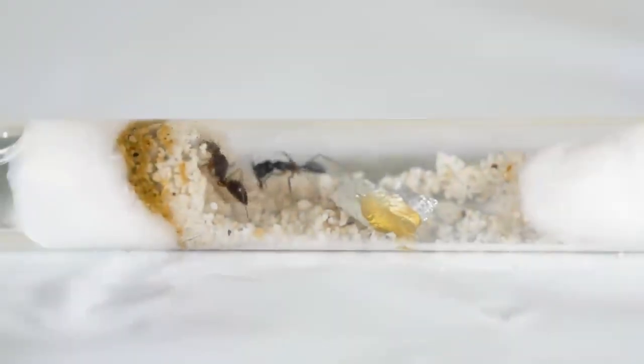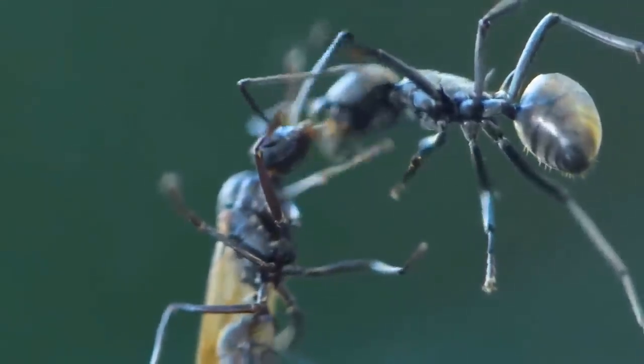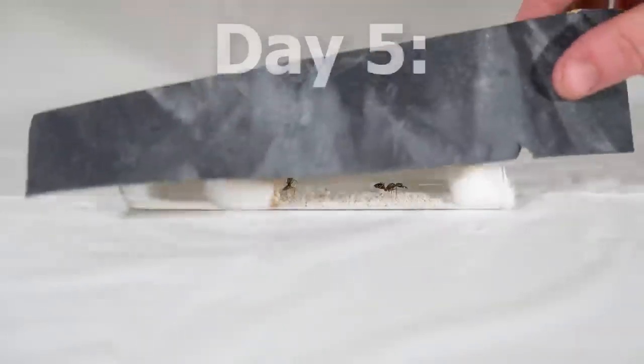When a colony is this small, the queen will feed the workers by regurgitating its body tissues into their mouth. This means the colony already had enough food for now. I was gonna have to wait till more ants hatched until they wanted extra food. So that's exactly what I did.